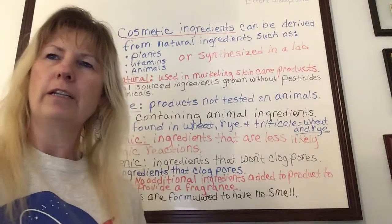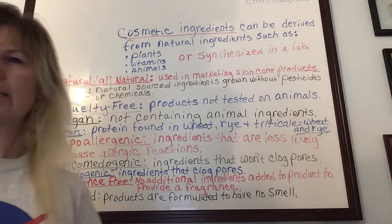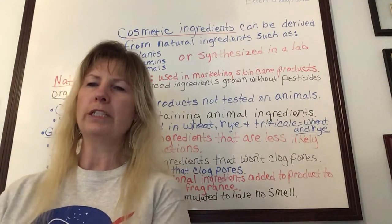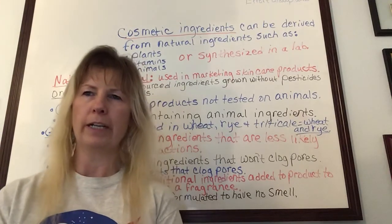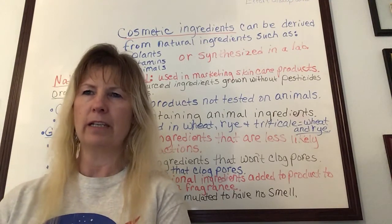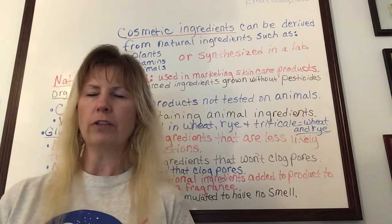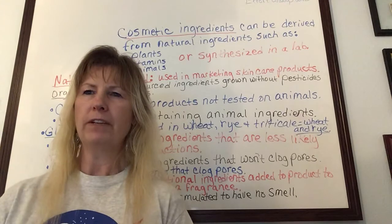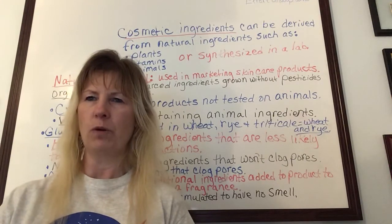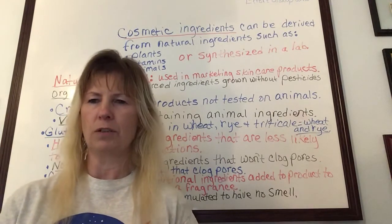Okay, let's take a look at the term fragrance-free. When you see the label on a product that says that, it doesn't mean it has no smell. Okay, fragrance-free, what it means is that no additional ingredients have been added to the product to specifically provide a fragrance. However, it may already contain ingredients that have a scent. For example, a product may contain lavender for its therapeutic benefits. We all know lavender has a very distinct aroma, but if it, or any other ingredient, wasn't added to the product specifically to give it the scent, it wasn't for that. So it is considered to be fragrance-free because they didn't add fragrance to the product.